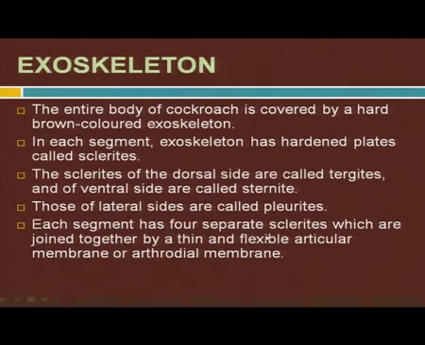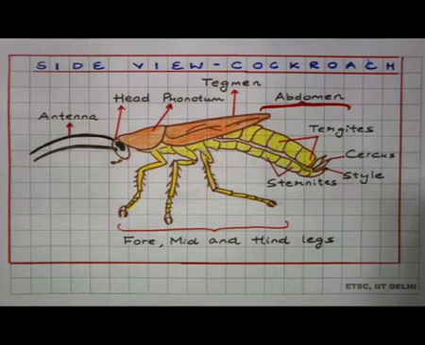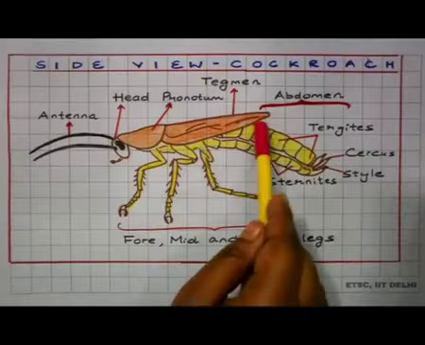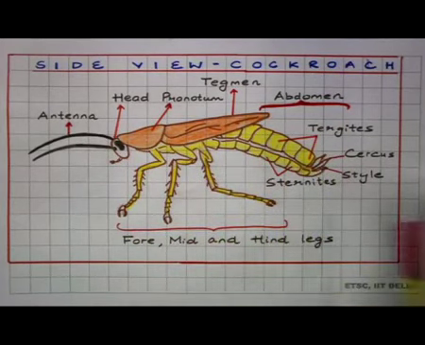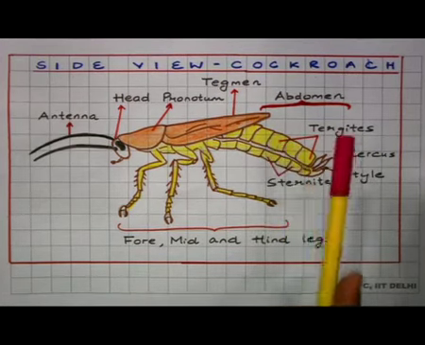And each segment, these are the segments. We know that in arthropods, in insects, there is segmentation seen in the body. Which organism or which phylum shows a distinguished metamerism or segmentation? It is the Annelida. But apart from annelids, in arthropods also there is a peculiar segmentation which is known as metamerism. So, the presence of segments on the body, or the body being in the form of segments or rings, is known as metamerism, and on these segments there are 4 sclerites.